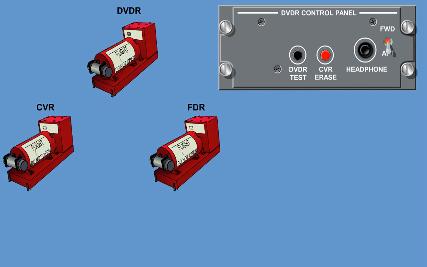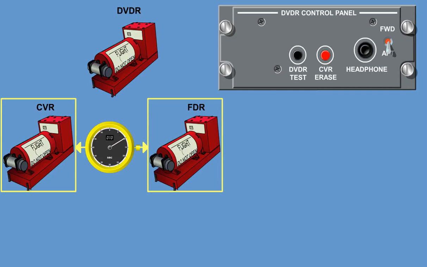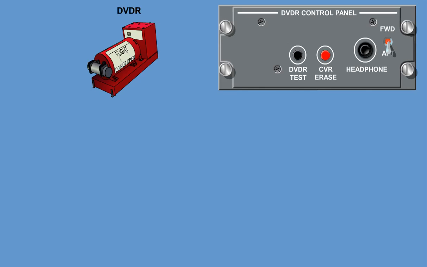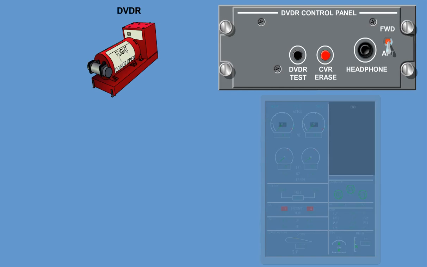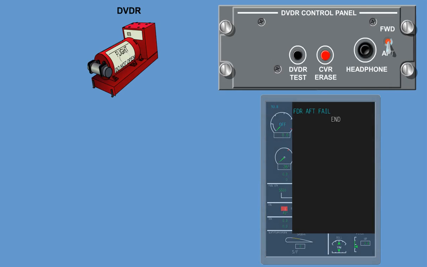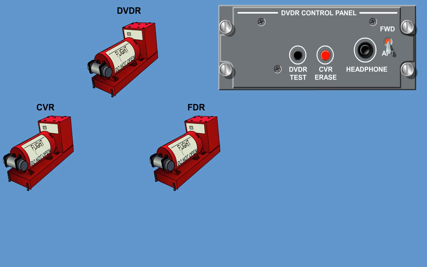The DVDR unit is internally time synchronized for direct correlation of the recorded cockpit voice to flight data information. Additional Greenwich Mean Time information is provided for absolute time marks. In the event of a fault or failure of the DVDR system, an advisory message on the ICAS comes on. Some DVDR CAS messages will be inhibited during critical phases of flight. There is fault segregation between the CVR and FDR functions. Generally, a fault occurrence in the flight data function will not influence the normal operation of the cockpit voice function, and vice versa.